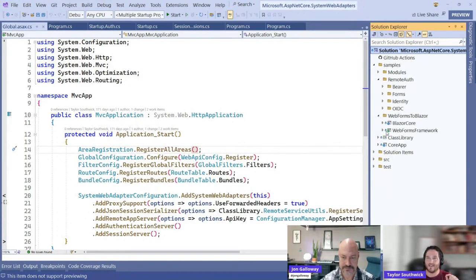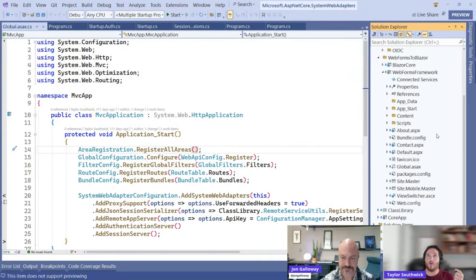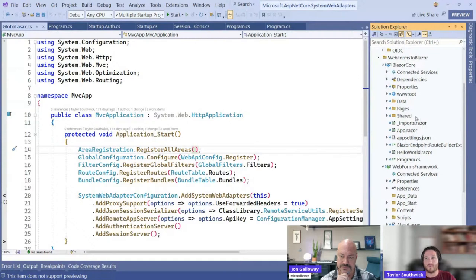What I want to highlight here is a way to migrate web forms apps to Blazor. One of the challenges with web forms apps is that there is no one-to-one mapping, for those who have tried doing it. We have some recommendations around going to Blazor. I even helped write an ebook on this, and at the time we thought it was going to be helpful, but the more we've seen people do this, it's not a one-to-one mapping. It also is one of those big bang approaches. If you have a big page, trying to migrate all of that is really tricky. So the thing I want to highlight is how you can migrate web forms apps to Blazor in a bottom-up approach, on a per control basis.